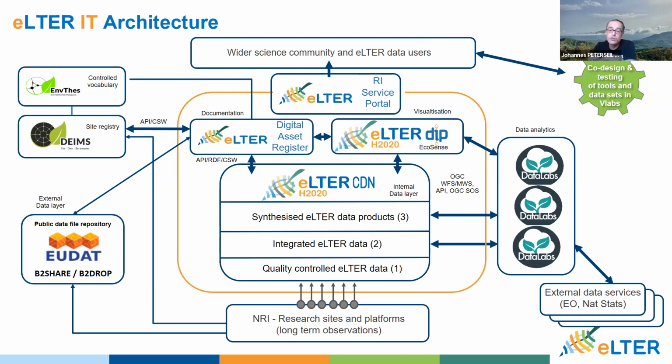In addition, we are also using services from the EOSC context. Namely at the moment it's EUDAT services for intermediate data products and data collections. So that's B2Share and B2Drop to have some places to collect information. In terms of semantics, we are developing the EMFTES vocabulary and the eLTER controlled lists, which allow this annotation using a SKOS vocabulary in the different metadata, but also on the data level.